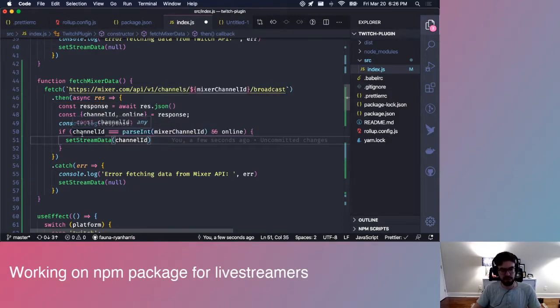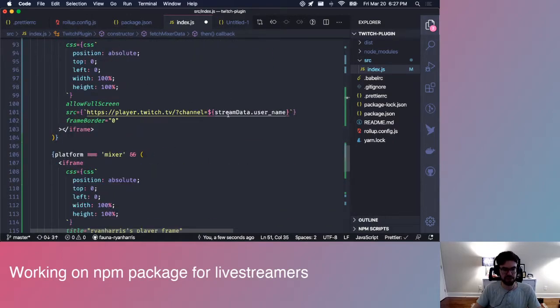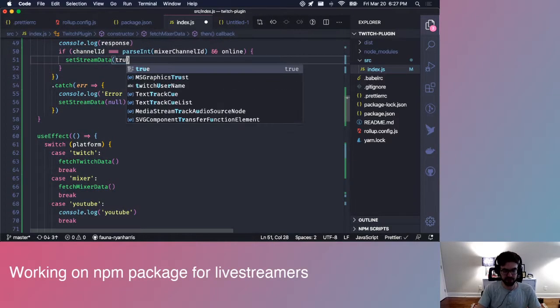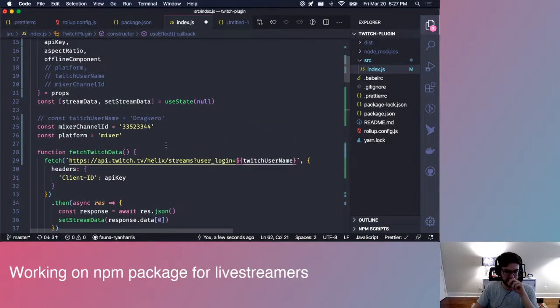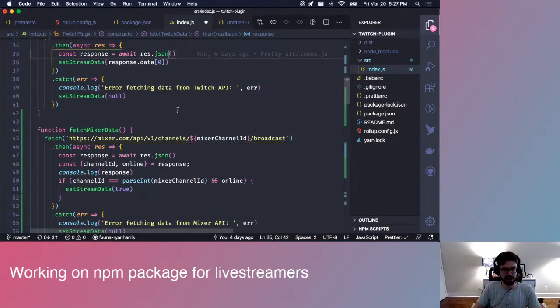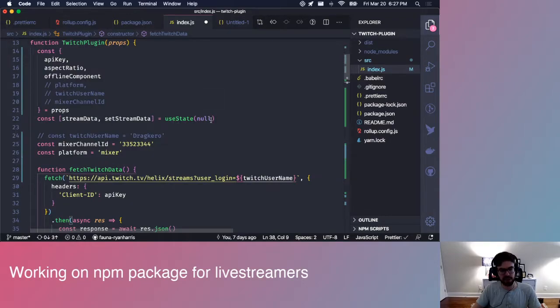All right, so here we're going to set it to the channel ID, and then down here, I don't think we need to do that. I think we just need to do true. I'm going to set this to true because the check down below is really a Boolean check. And here, I don't think we need to do this either. I think we just need to do the same thing, check that there are certain values. So I'm going to add a to-do: add check, set stream data to true. And then actually what we could probably do here is make this set is live, and then make that false all the time.